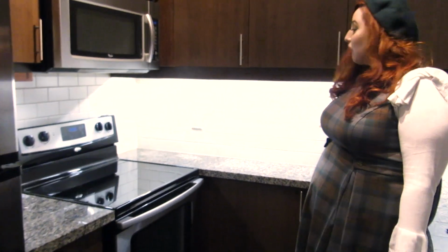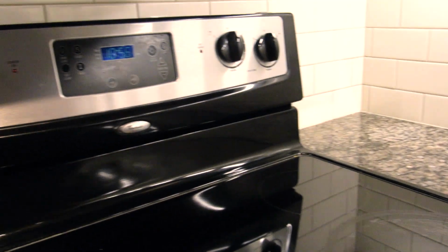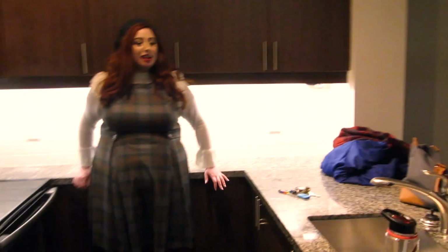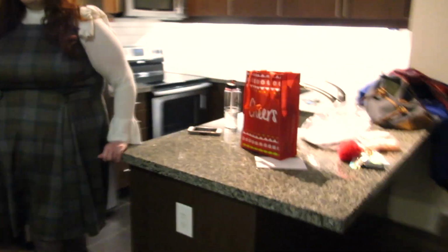Let me take you to the kitchen. This beautiful kitchen, which I didn't realize it had white backdrops. This is gonna fit my aesthetic so much more. It's so cute. There's so much space. Look how much space I can be like a home life in here. Look at this island. It's so cute. I'm literally in love with this.